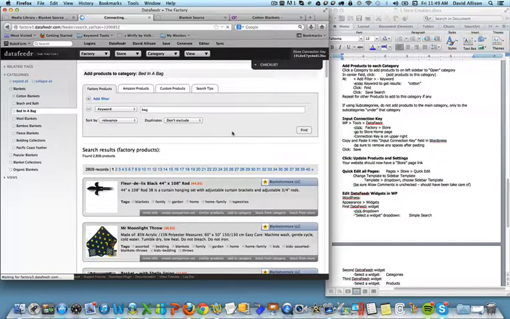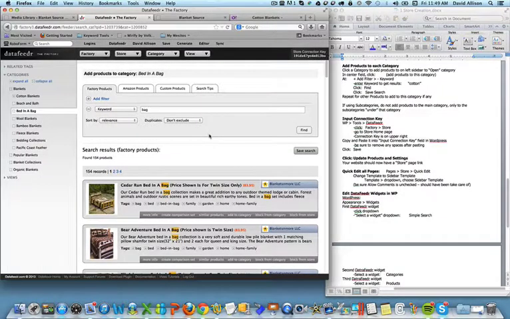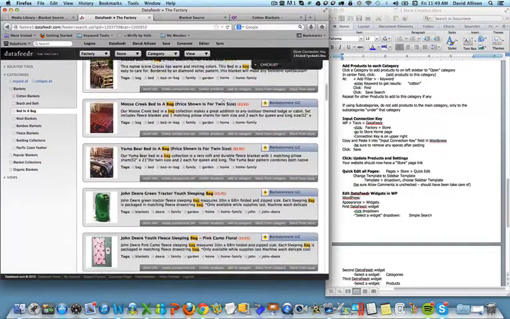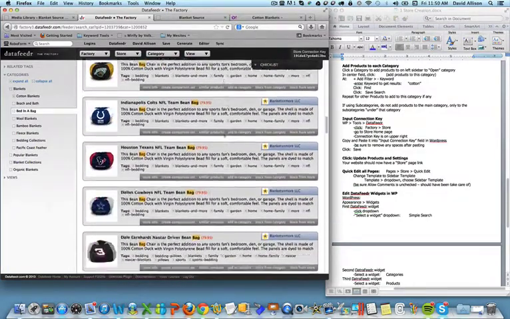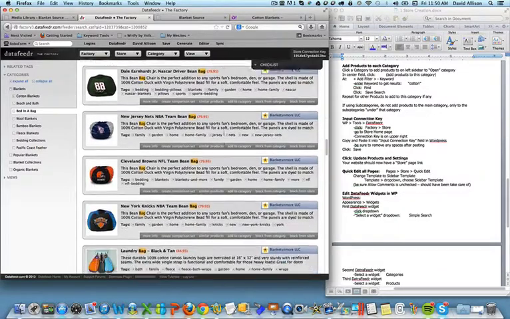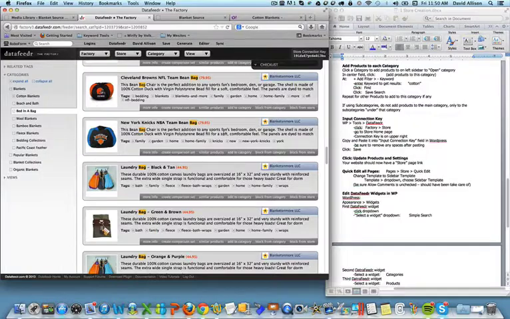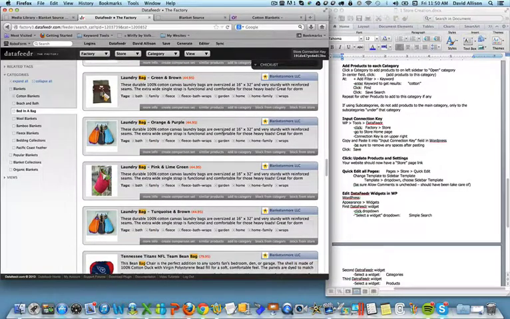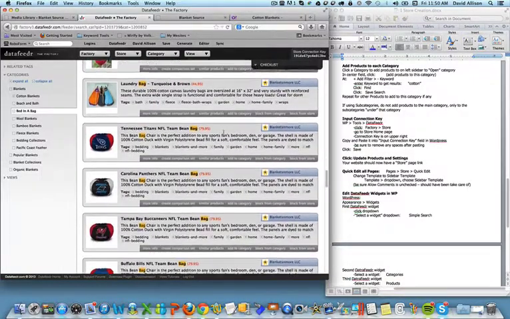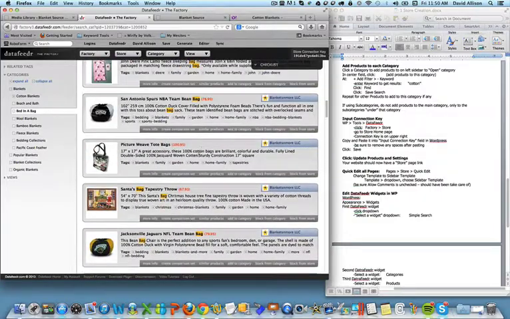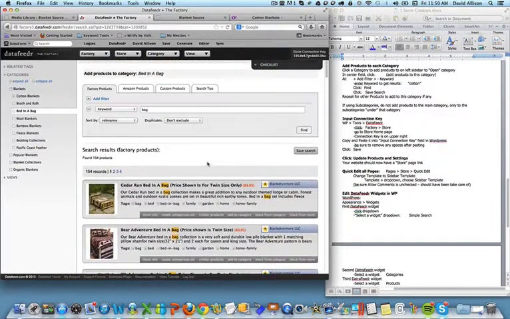Never heard of this. Okay, here we go. Bed in a bag. Never heard of that. We've got 154 of these. Bean bag. I don't think bean bags are the same as a bed in a bag, or laundry bags are not either. So this is one you'll need to go through. Probably just a few of the products will apply.